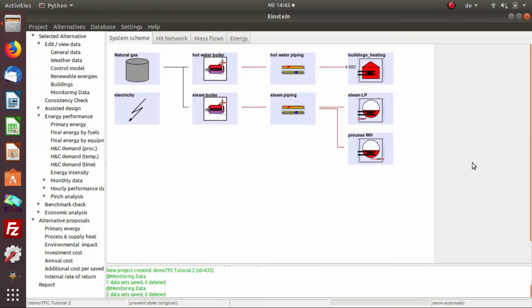Now we link the production volume of some product to the quantity of cooling water from the waste heat generating process. We suppose that those quantities are correlated by a constant ratio. We open the editor for mass flows in the system.